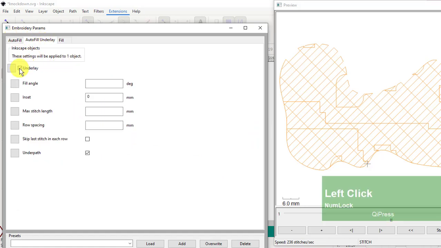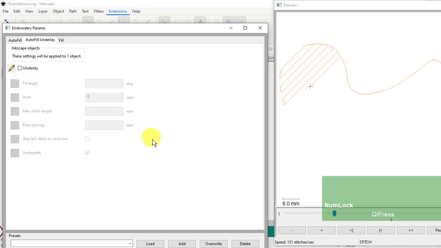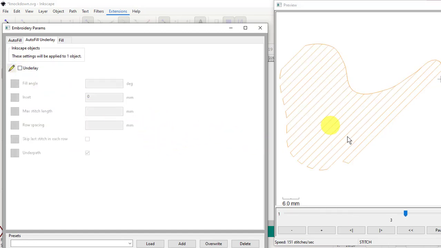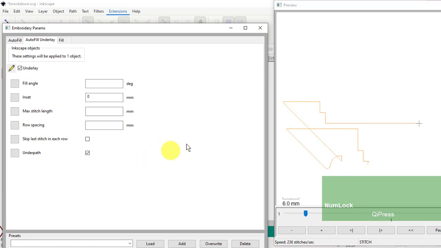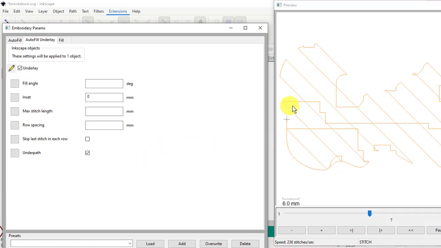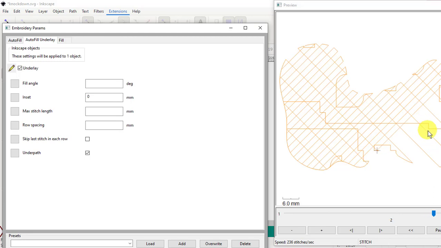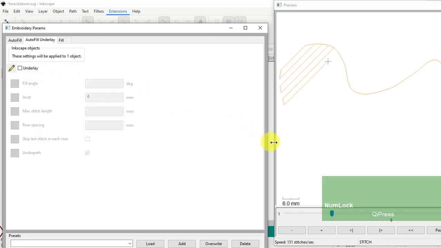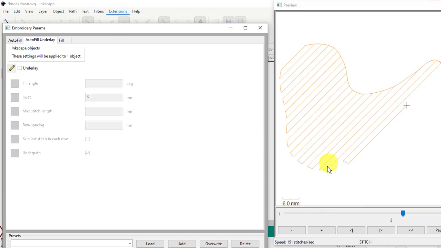And now you can see you get a... now I turned off the underlay, and what we're getting now is you don't see any of... let me turn it back on for a moment. Now you can see there are some extra cross lines going across, and if you turn off the underlay, now we do not have any extra cross lines going across.